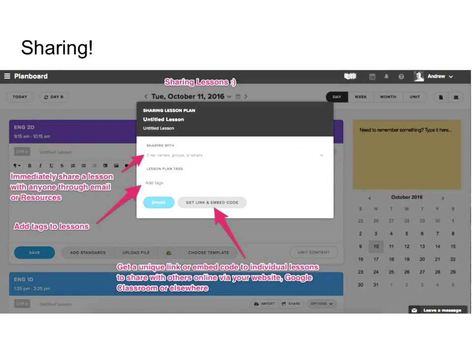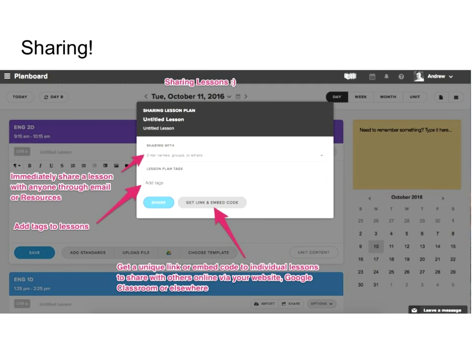All right, so people have asked about sharing. If you click that share button, this is the little pop-up box you get. You have a few options here. If you click into the sharing with emails, you start typing someone's name or email address in there. You can click and send it off to them. You're done. They will get a unique link to that lesson. Again, it's not editable for other people, and it's a different screen than what you would see in your Planboard, but the content looks exactly the same. The links are there, and any files you add are there too. I'll show you what that looks like on the next screen.